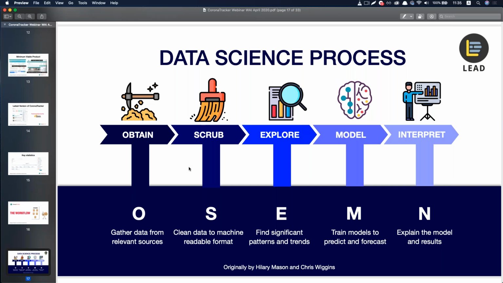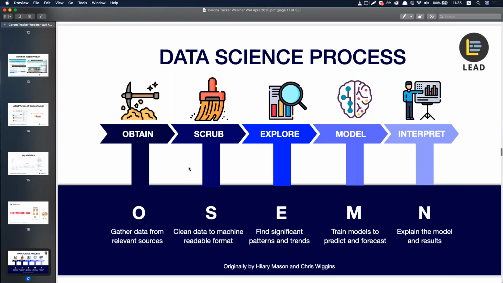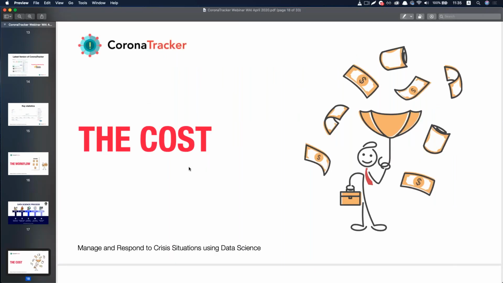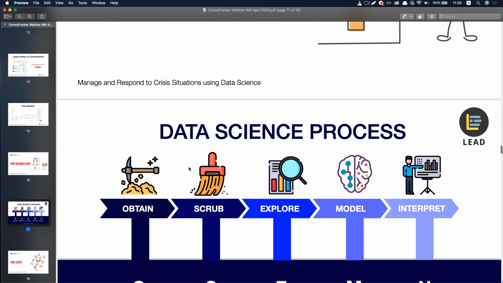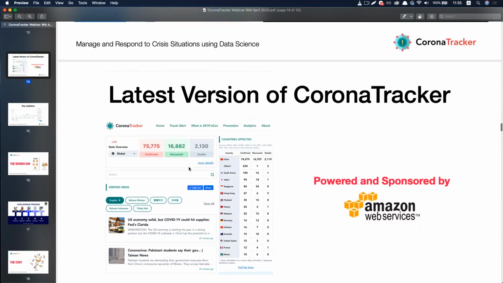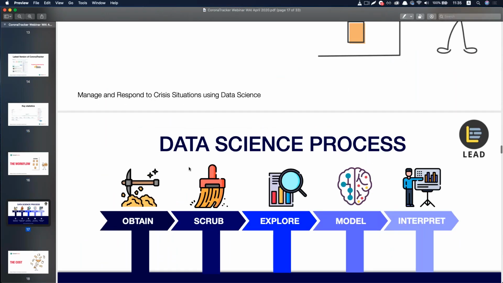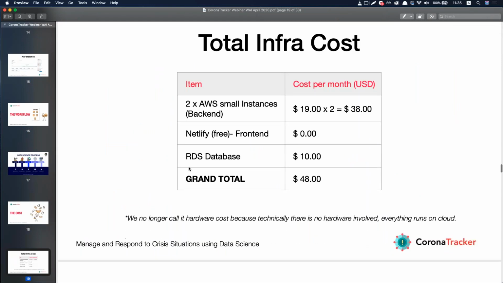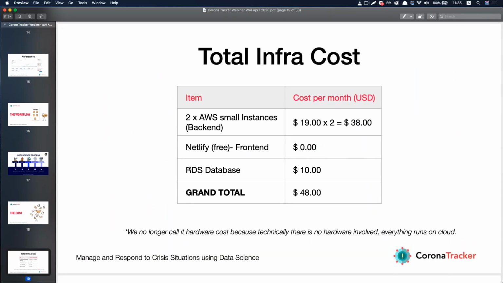And let's look at the cost of building a web application like this, right? A lot of people might be thinking, this is going to cost a lot, it's going to be very expensive. But if you remember earlier on, I said that our project is sponsored by AWS, right? So we built our entire system on Amazon. If you were to pay for it, it's only costing you two small instances. One is for the backend, one is for the crawlers. We don't really have any front end server because we use something called Jamstack. So we use Netlify as our front end.